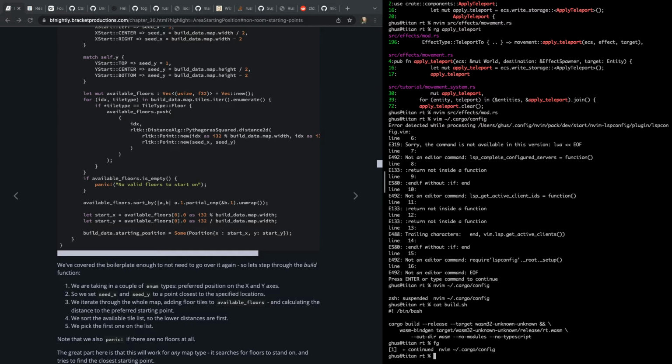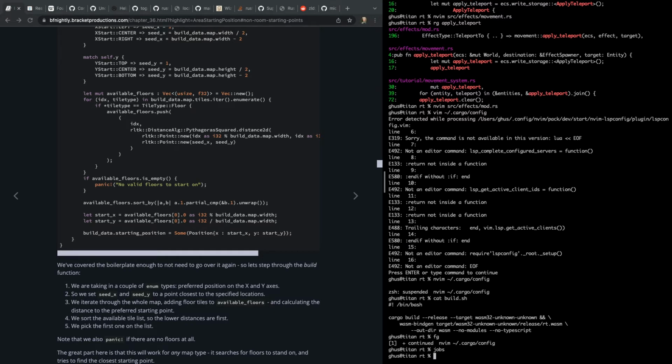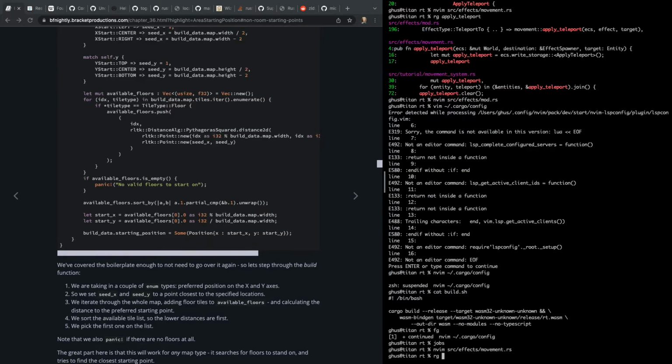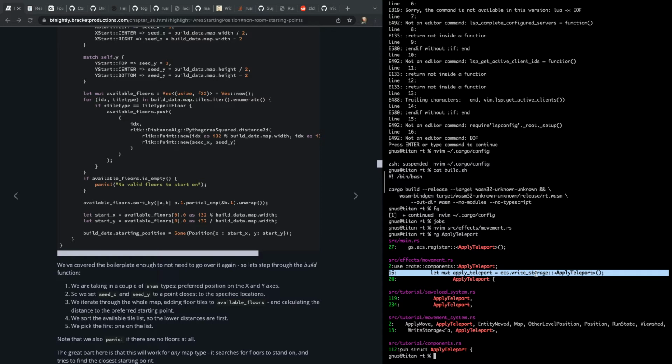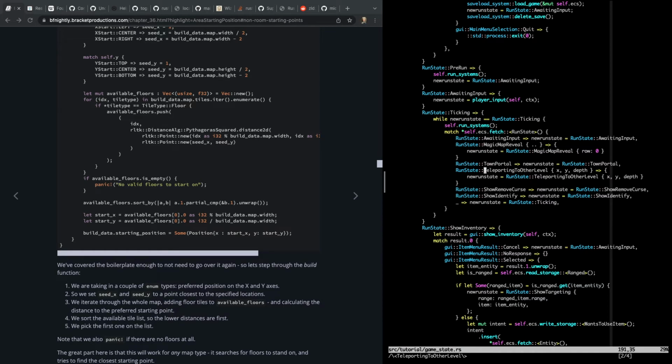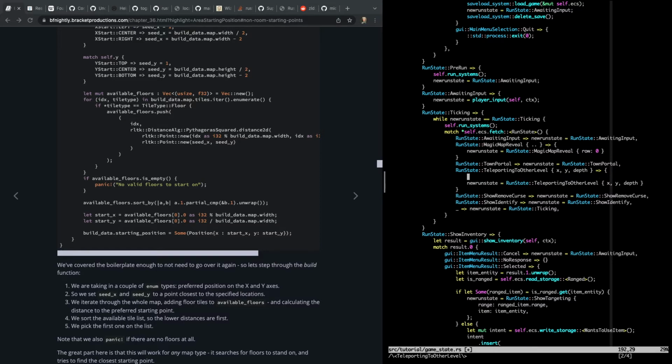Where was I? I was looking up the apply teleport. Why is the apply teleport not generated? There's got to be somewhere else. I'm going to look one more time for this thing here. Maybe I missed it. This is the write storage. It's the only place that we can do a write storage for the apply teleport. Because that's the only place we do this. What I can do is log this. RLTK console log. Let's try that.